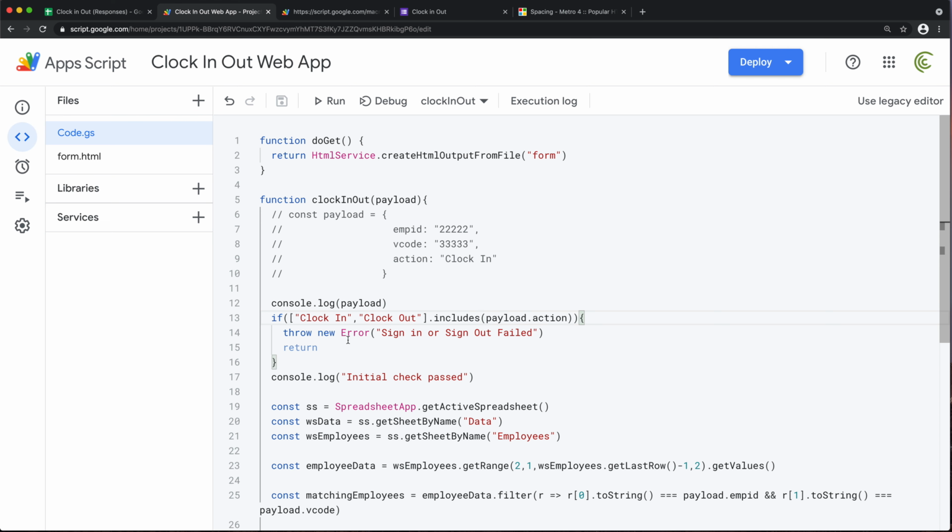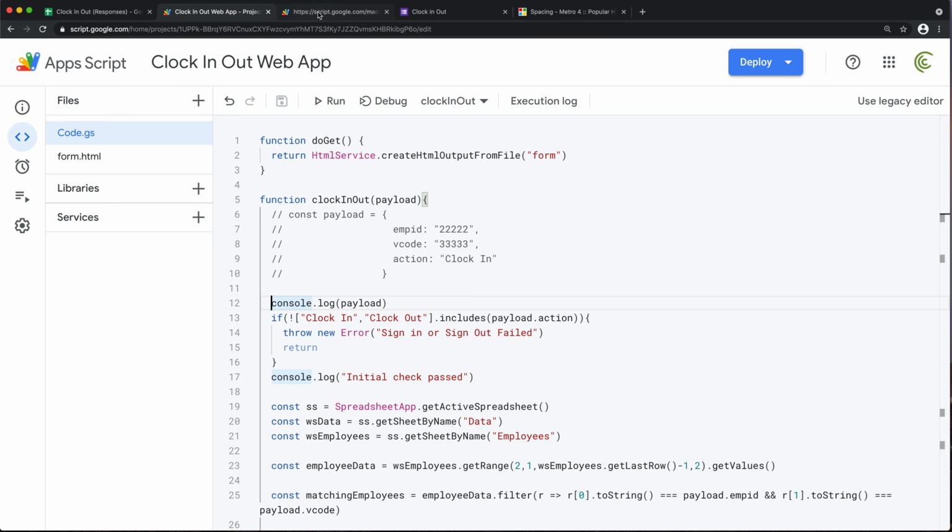Oh, of course. I'm checking if this is in the list, and of course it's in the list. So we should check if it's not in the list, then throw an error. So this exclamation sign is missing here.